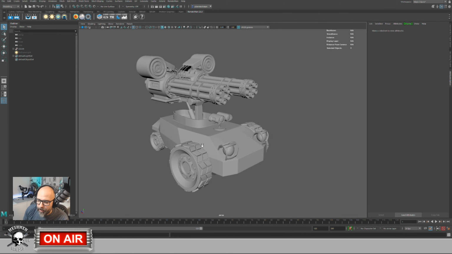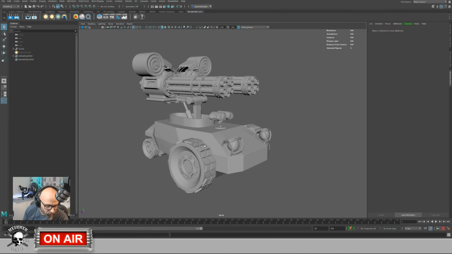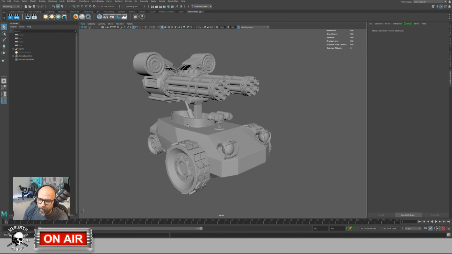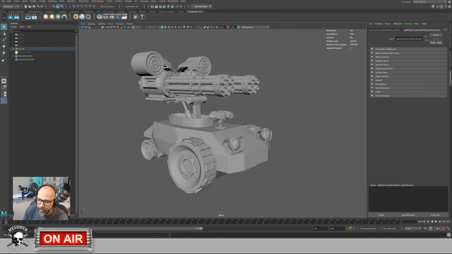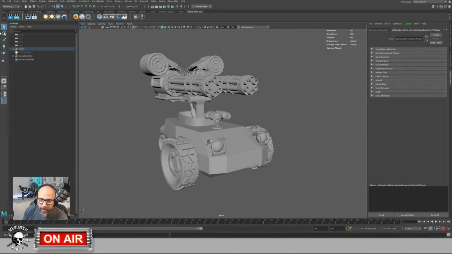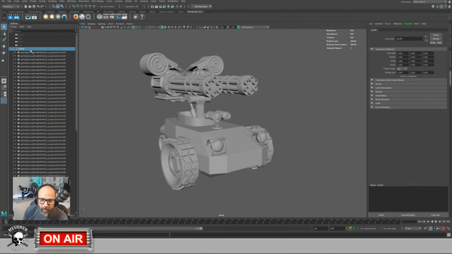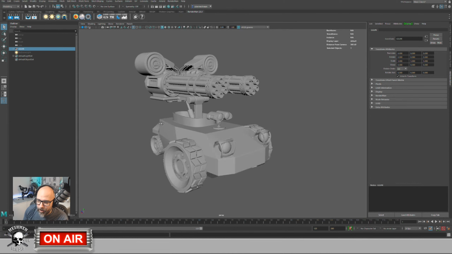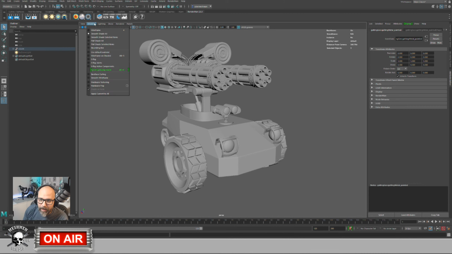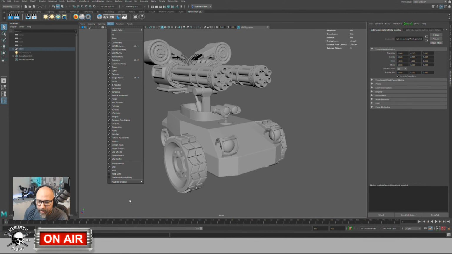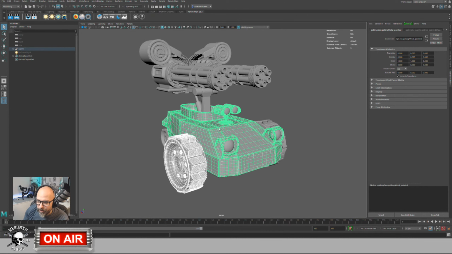I believe I actually textured, so the question was 2K or 4K. So I textured this a long time ago. I believe I textured it in 2K, but that's not really an issue for Mari. It's kind of a dirty, really old asset that I just took here. Let me see, I believe I have my selection highlighting off here.